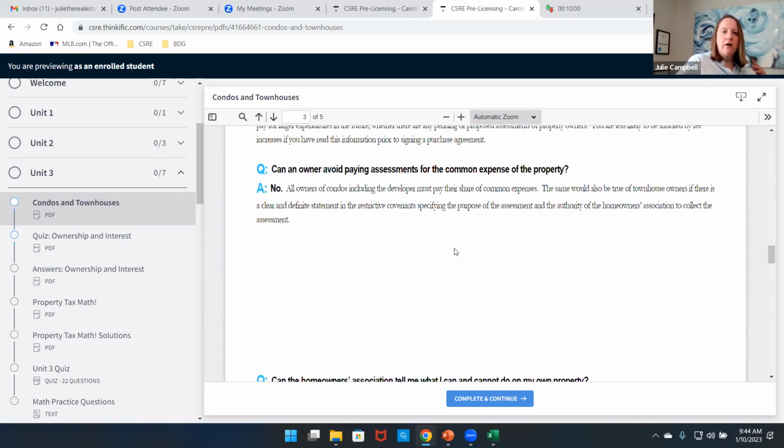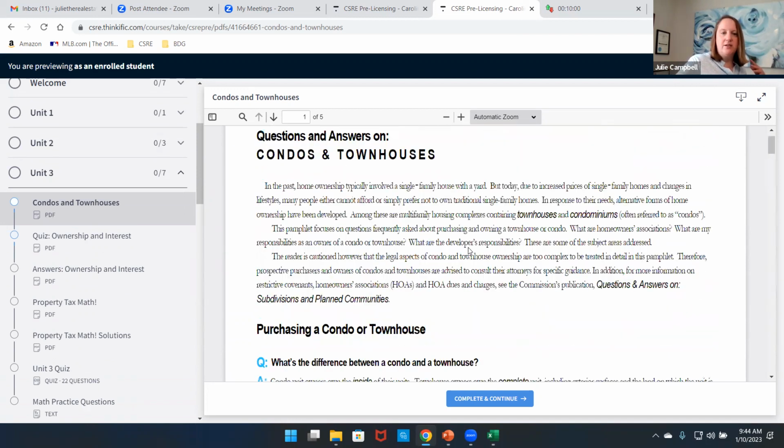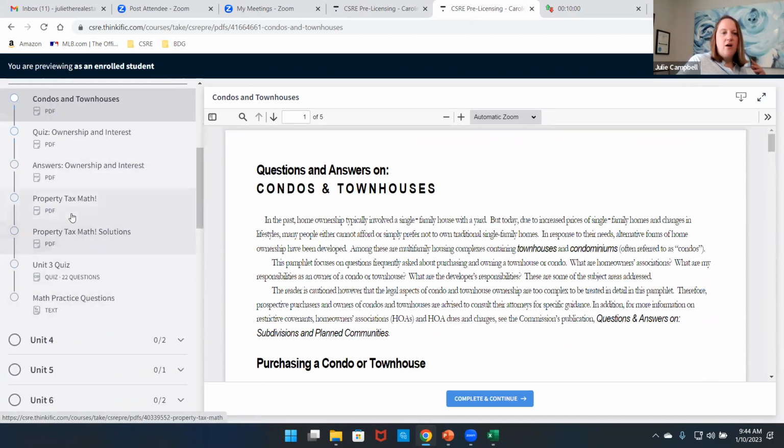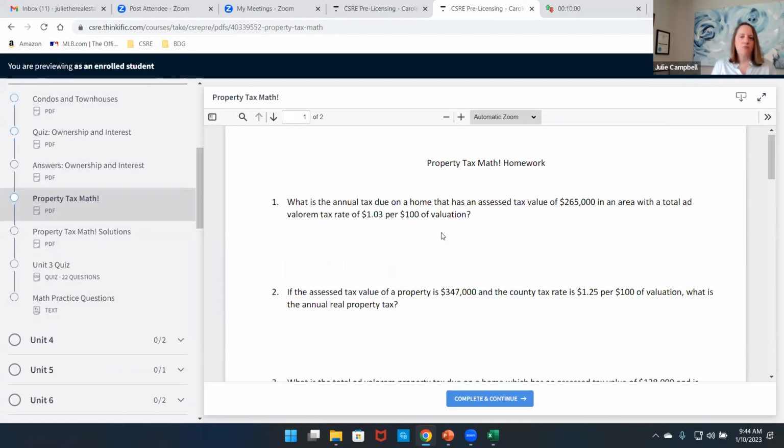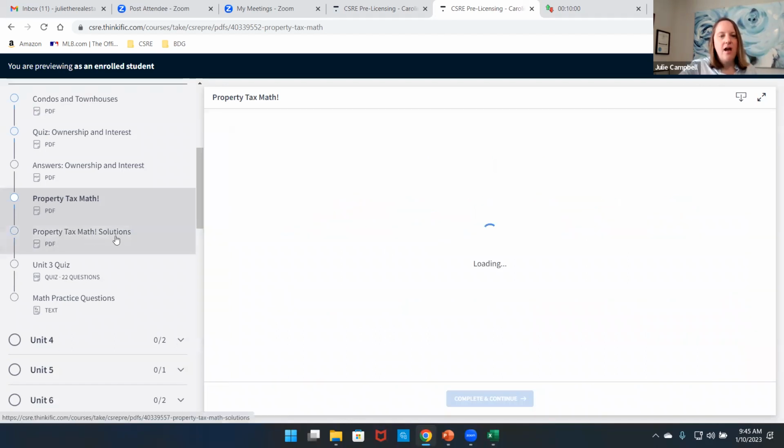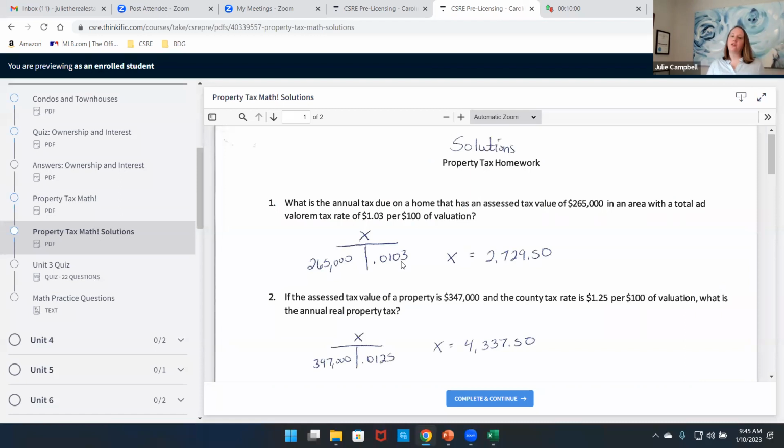So, a Q&A brochure on condos and townhomes. Make sure we have a good understanding of the difference between those. And then also here's a property tax math worksheet. It goes through and asks you various questions about math. I do include the solutions, not for you to study the solutions, but for you to use them to know if you got it right or wrong, and to help you work through them. Studying the answers is not going to help you, I promise. The questions you're looking at here are not test questions. But again, it's about giving you that practice in the solutions so you can get through it.